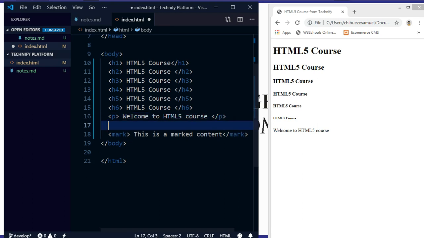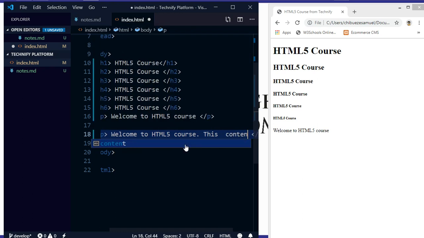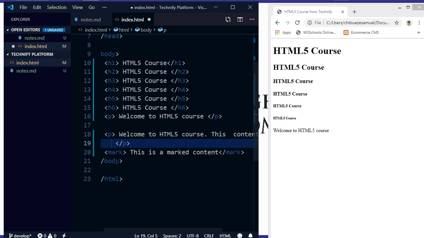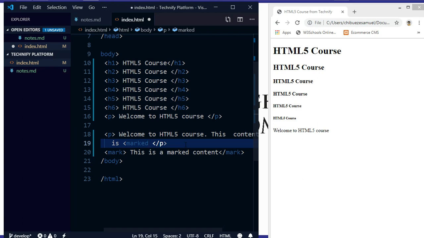Let me demonstrate it here. So I have this paragraph tag, welcome to HTML5 course. This content is, so I can mark the content that I want to display is marked. So that mark tag is used for placing a highlight on text, is marked.